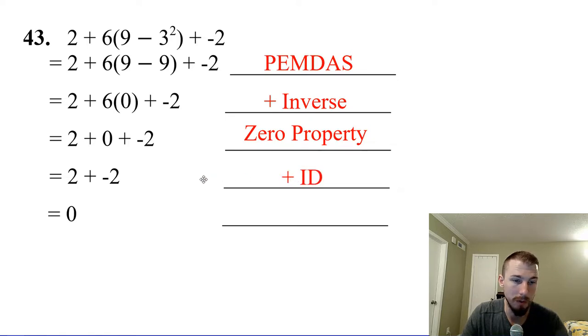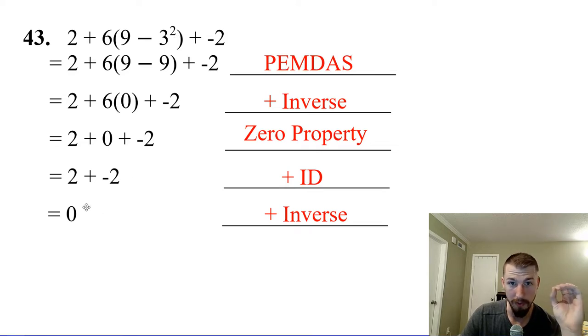Sorry if I'm going a little quick for you. And then same thing kind of going to happen again. 2 plus a negative 2. Negative 2 is the additive inverse of 2. They undo each other, getting us back to the identity again. So that's going to be the additive inverse as well. And so all this, which is kind of nasty, this expression here was actually equal to absolutely nothing. And we had to use all these properties to be able to unravel it to get it where it would finally come free, which is kind of cool.